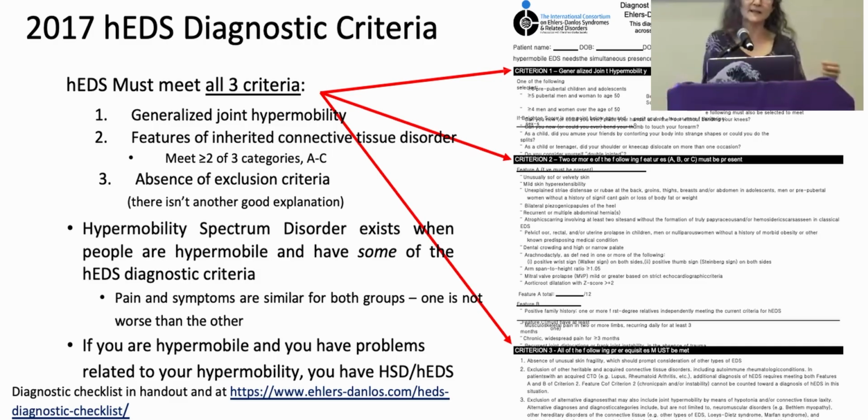And that's problematic in a condition that is heavily under-recognized, right? In my family, I've got 7 people who I know have EDS or hypermobile EDS, and none of them have been diagnosed, right? And that's just because the healthcare system hasn't gotten there yet, okay? And then no better reason for explaining your problems, okay?